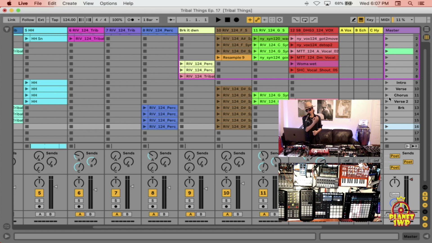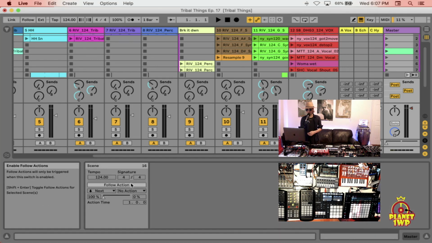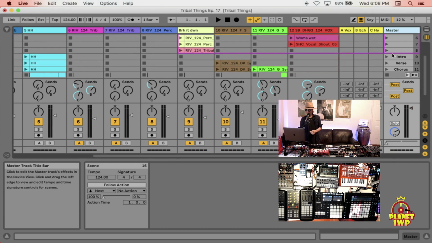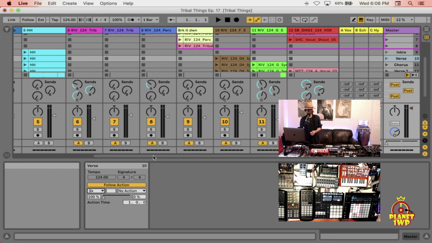Okay. Now the new Ableton will have this new feature, which I have here. This is 11, a beta version of it. Okay. And it now has what is known as follow action. So instead of you recording them live to the arrangement like I did, you will be able to automate them. So you can tell it, hey, play from follow action, turn it on, play the next one. And it will play the next one. Okay, you can turn it on there and say, hey, why don't you jump to number 13? Okay, and it will automate them for you. And you can tell it how many times you want it to play, okay?